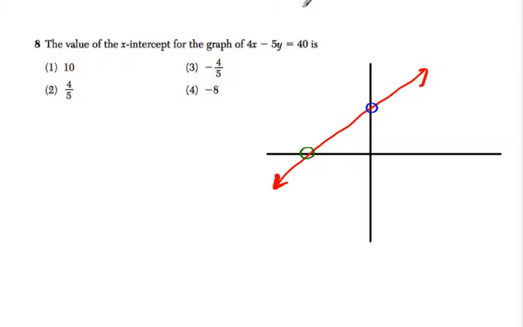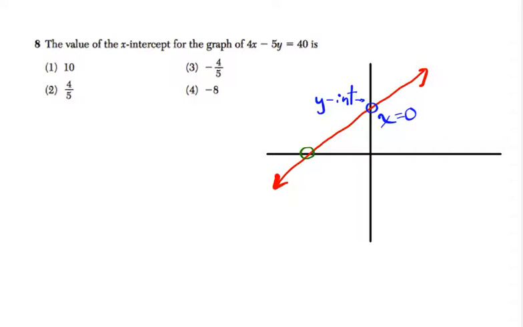Okay, so up top, what we're more familiar with, because it's a technique for graphing, in blue we have what's called the y-intercept. That's where the graph intersects the y-axis. If you think in terms of values here, it's going to have some y value, let's just say in our case around 4. The x value at the y-intercept is always going to be 0. The y-axis is where x equals 0.